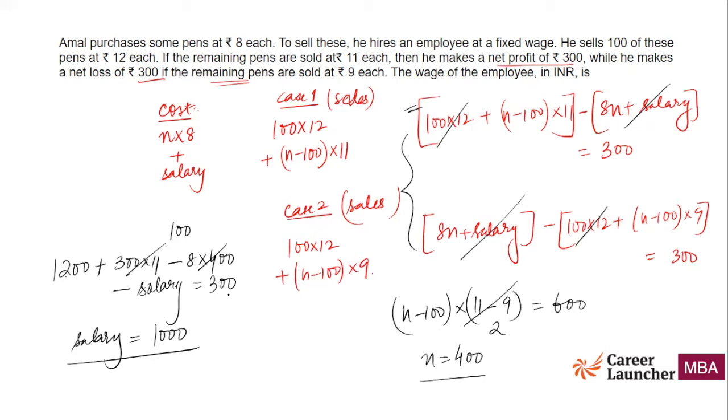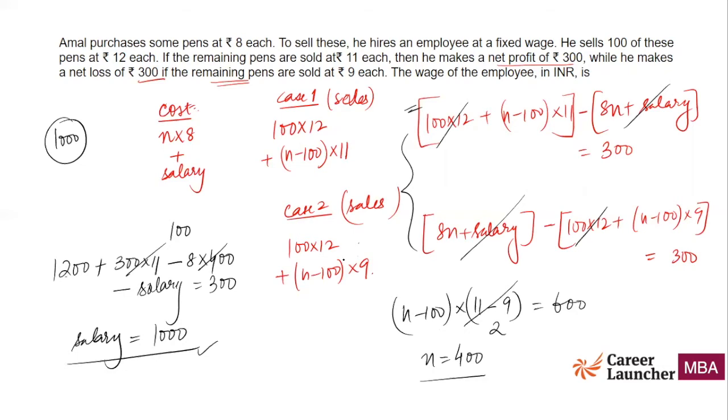1300 on one side, 300 on the other. So you will get 1000 as the salary. This was also a data question, so you had to type in the value 1000. This could be easier, but it's difficult to strike during the exam because a lot of things get canceled out. So it actually means the decrease of 2 rupees for those n minus 100 pence. This guy was getting a loss of 600 overall.